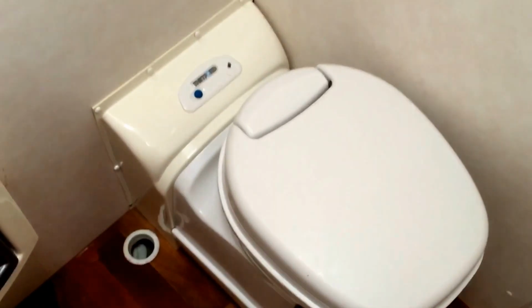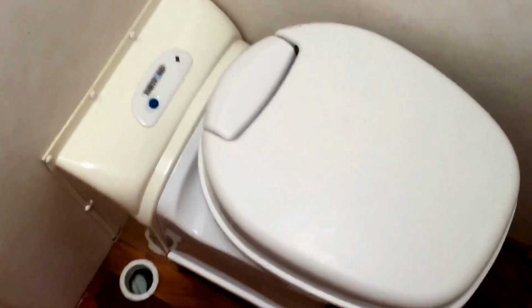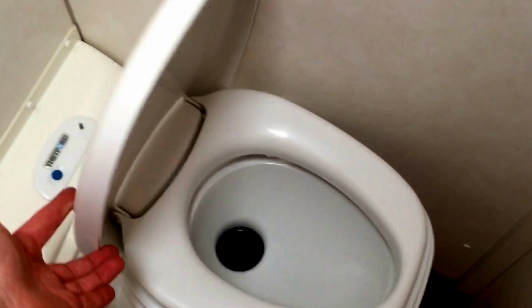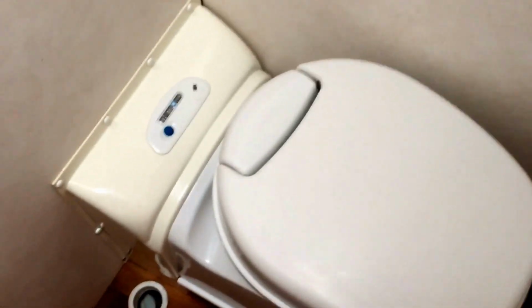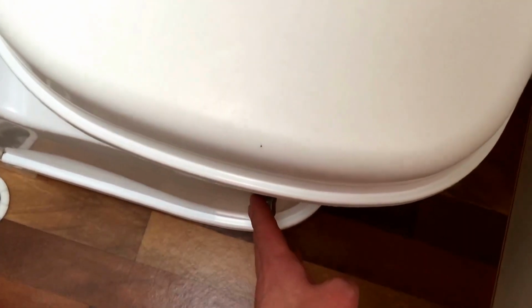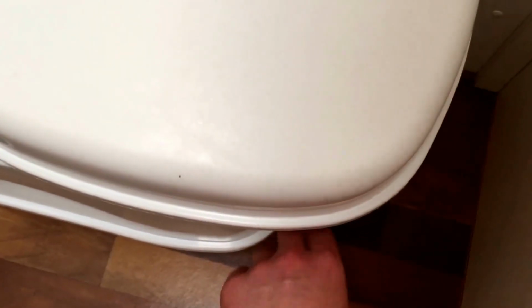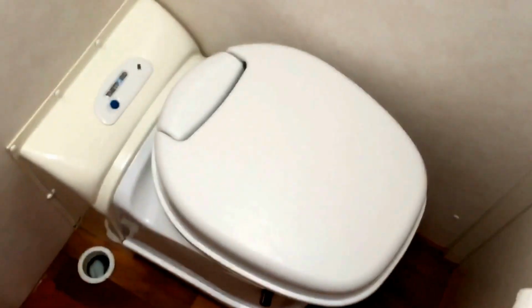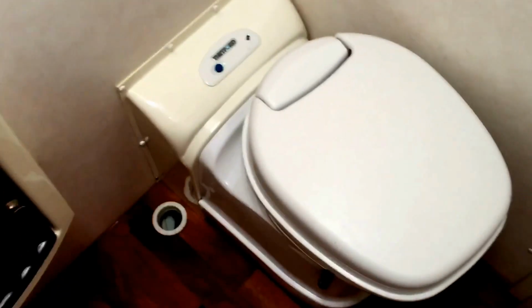Our toilet, again, often a bone of contention. It's very simple. Lift the lid, do whatever business is required, close it down. The blue button here is the flush, so give it a bit of a flush, and then down here is a lever which you operate left and right, or right and left. Right opens it, and close it again, left. Now that has been discharged into the cassette on the outside, which I've already shown you how to empty.